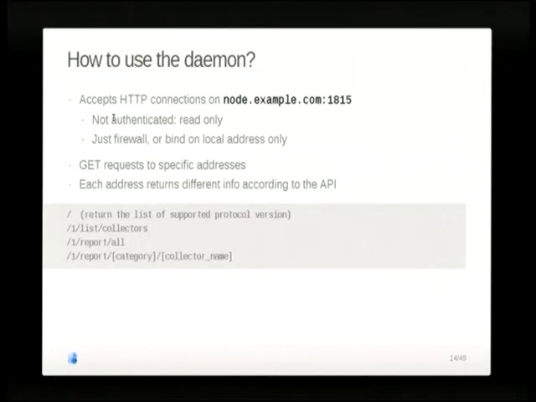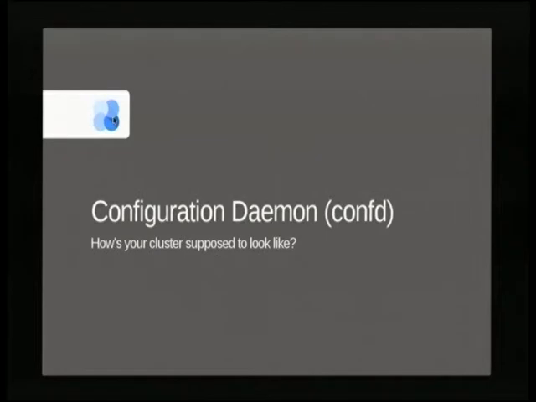So just query the daemon via HTTP. It's not authenticated, it's read-only. Just put it on a private interface, firewall it, we don't care. Disable it if you don't need it, but try not to leave it open to the world. Then you can check which collectors you have, and see either all collectors or query one collector specifically, depending on how your monitoring system needs information. You just point it at all nodes, gather information, and then do your own number crunching and statistics. That's it.